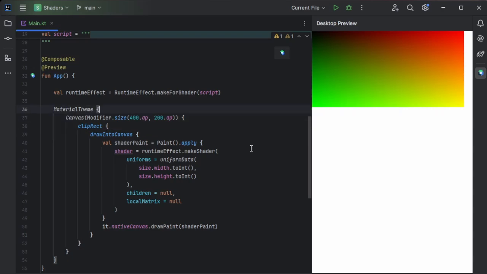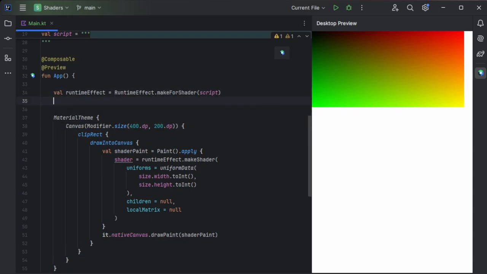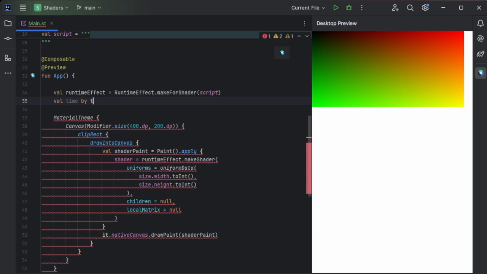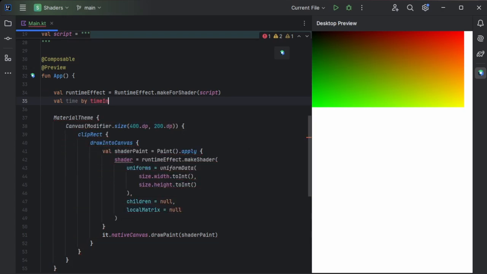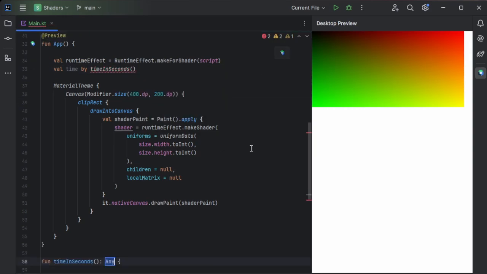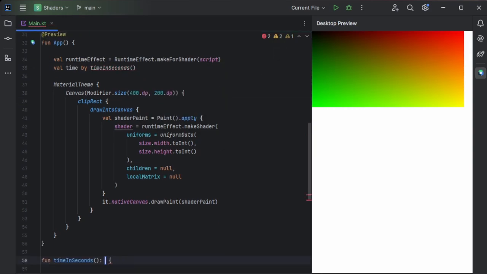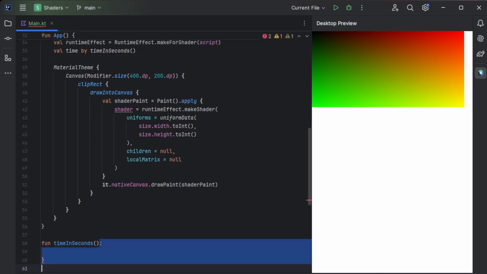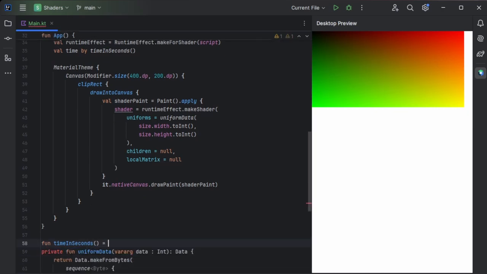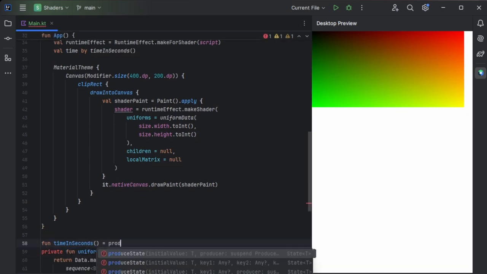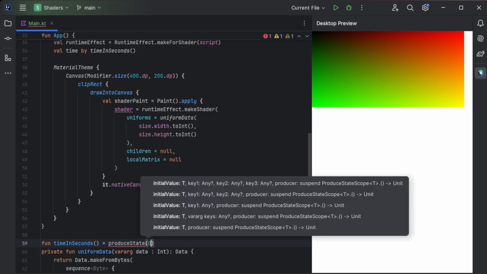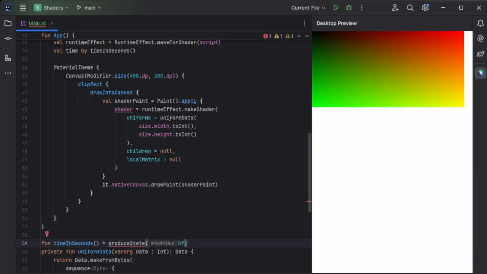Next, to make the shaders a bit more interesting, I want to animate them, and to animate we need time. And I will create a little function to give us an event for each frame, and it will give us the time that has passed since we started the shader or the program.